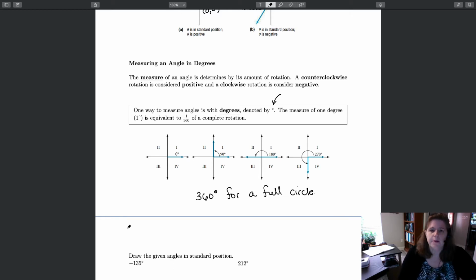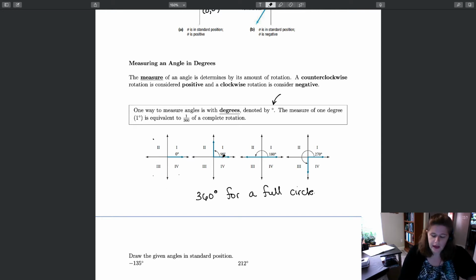I've outlined some of what are called the quadrant angles here, and these are the 4 quarters of the circle. The first one would be 0 degrees, and this is if the initial and the terminal position are on the same line, on the positive x-axis. As a reminder from your last math course, quadrants go counterclockwise starting here, and we always notate them with Roman numerals. So this is quadrant 1, quadrant 2, quadrant 3, and quadrant 4.